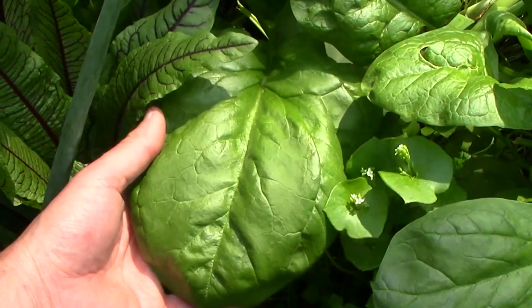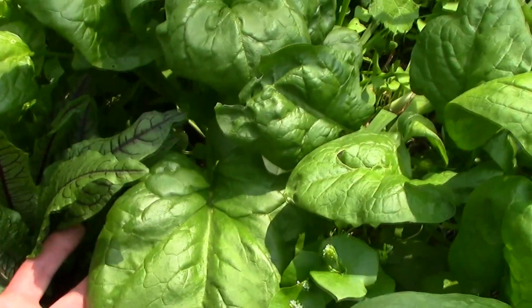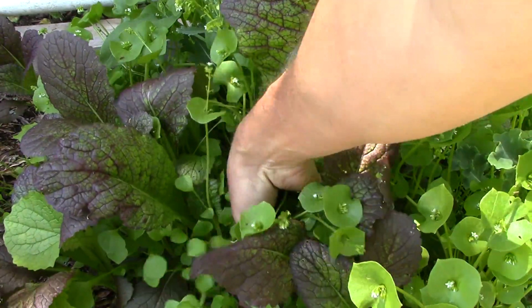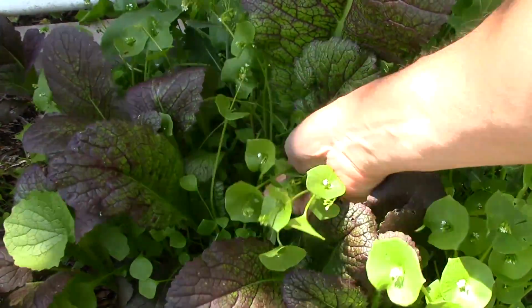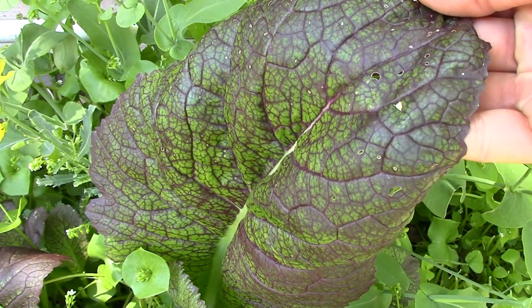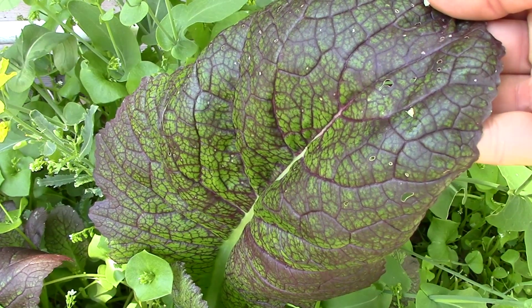They survived the coldest Chicago winter in 30 years and are still producing amazing spinach. And we'll help these giant red mustards live up to their name by harvesting surrounding crops and giving them more elbow room. We first planted these mustards 4 years ago and have never had to plant them again. We let them go to seed every year and they reliably come back like weeds year after year.